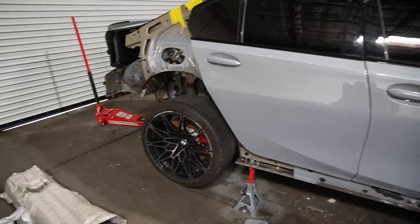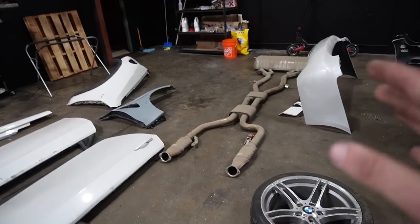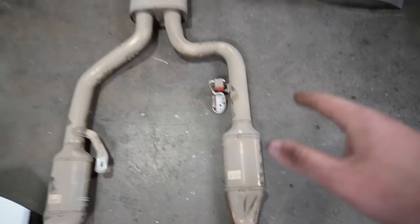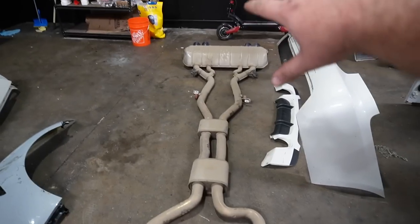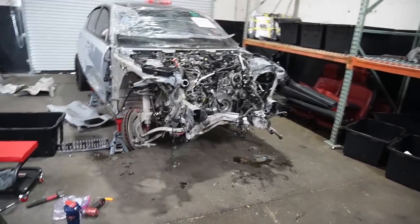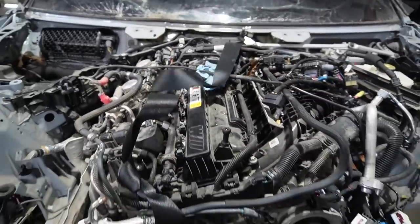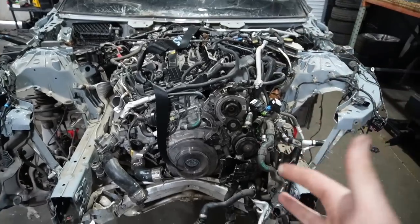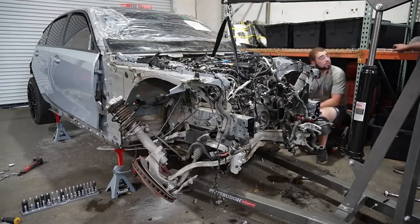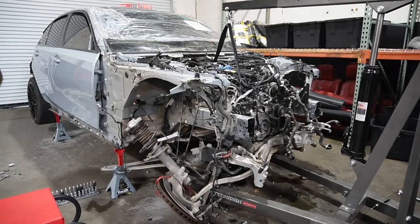We finally dropped the full exhaust out of the car — it is honestly the best looking exhaust I've ever seen in my life, just because of how clean it is. Yes it's dirty, but look how easy it is to clean — 9,000 miles on this car. We got the full competition exhaust off of it. At this point I dropped everything including the driveshaft and the transmission bracket. Now I'm going to go ahead and get the engine hoist on here and drop this subframe, because I am just super curious to see the condition of this motor. Fingers crossed, guys — this bad boy is saveable.